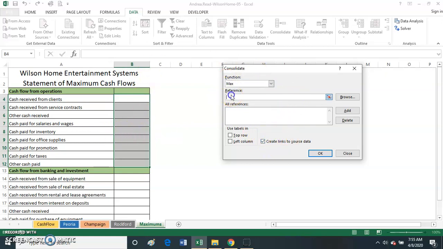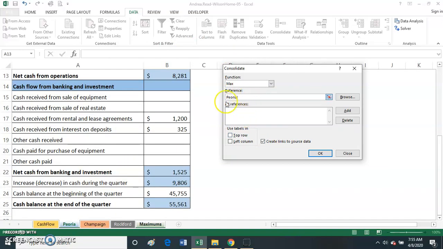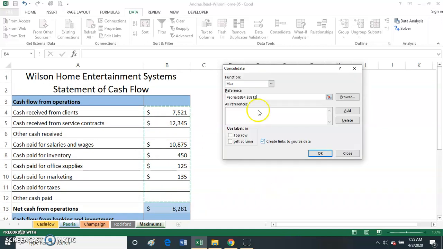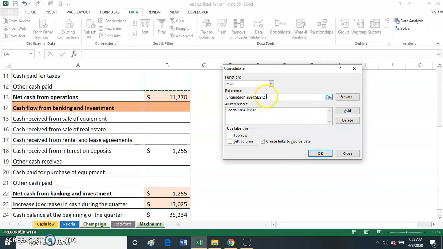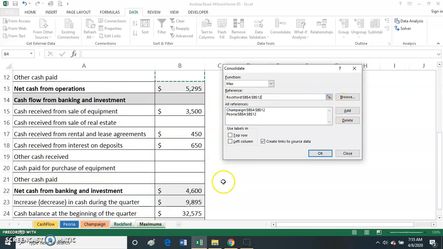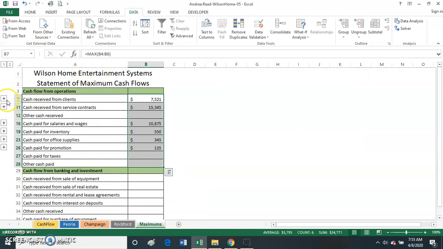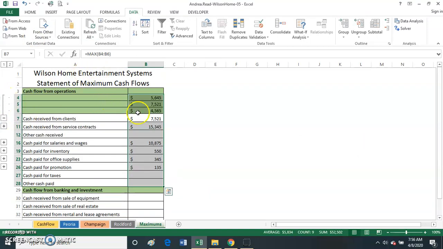Okay, and then we're going to reposition here in references, and we'll start with this same worksheet. And this range this time, again, going to 4 to 12. So there you go. We got to add it. Go to the next worksheet. You can see it self-populates, add, and then last one, which is Rockford, and add. So now we have all three down here. We have the max function, and we have our box checked, so it's linkable data. And we select OK, and it returns. Now you can see it's in outline mode because it's just showing you that out of these three numbers, this is the maximum number, which you can see visually it is.